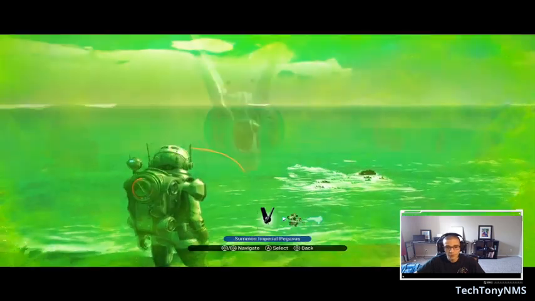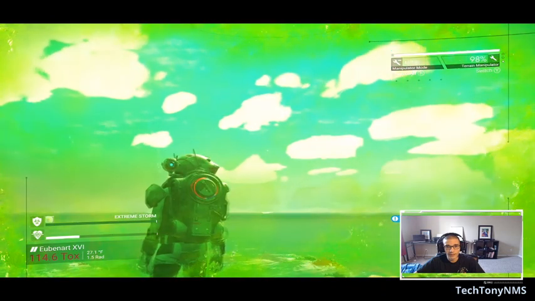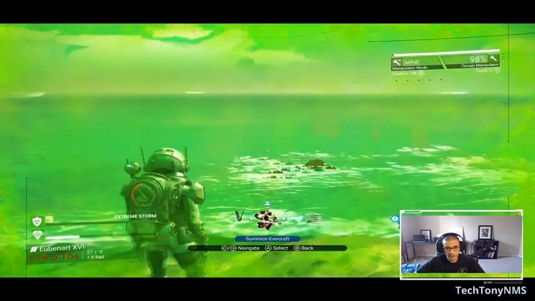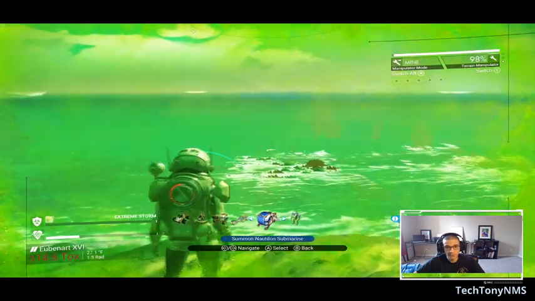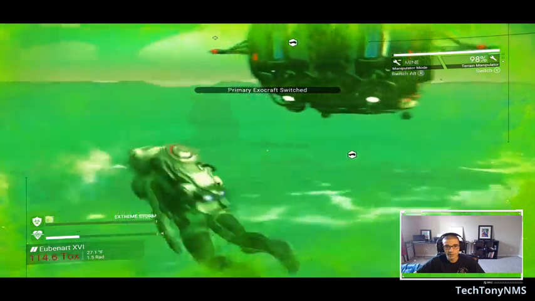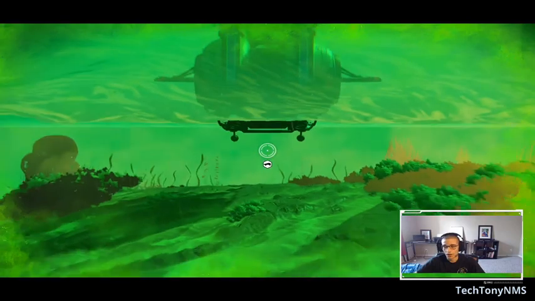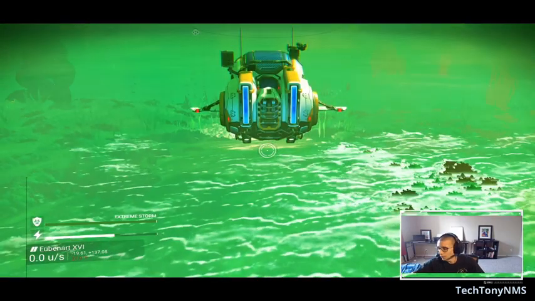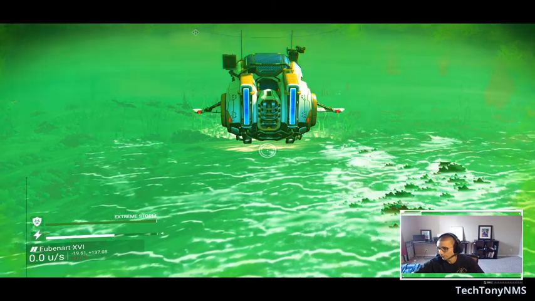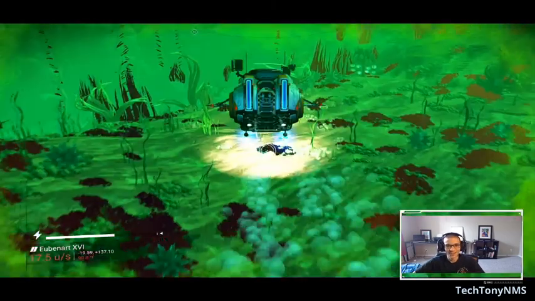Okay, in order to summon my Exocraft, I need to first summon my freighter. All right, my freighter then allows me to summon my Exocraft. Where are you? There you are. Okay, now we can climb on it. Oh my god, I forgot. The Exocraft is pretty loud, so I'm going to bring that audio even lower. There we go. Super loud.